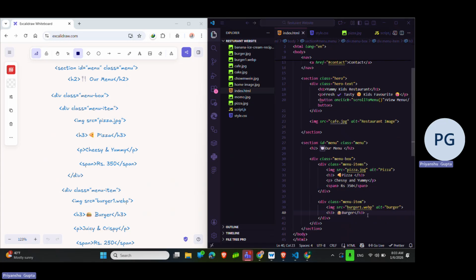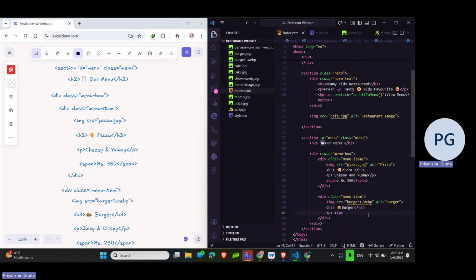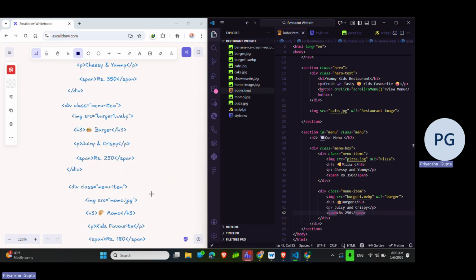Burger, the burger rating is also done. Now the paragraph, it will be juicy and crispy, right? Now I'm going to provide a price tag in rupees. What will be the price of the burger? 250 rupees.